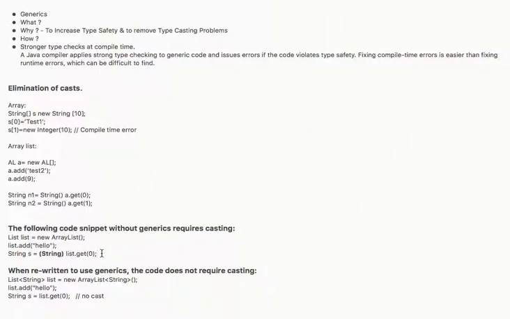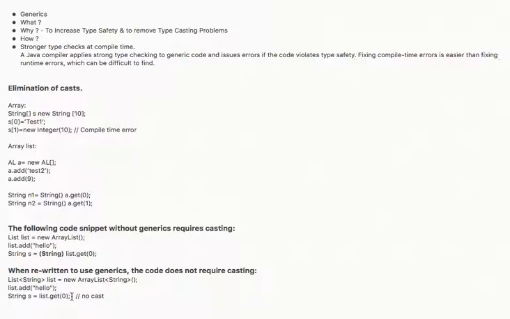Let's see how it would act if I write the same code by using generics. Here I am declaring an array list and I'm using generics, so I can store only string values in this array list and I can retrieve only string values. If you include this generic type while declaring the array list, as you declared it as a string, you can store string values and you don't get any runtime exceptions while retrieving the value. So here we have resolved the type safety, because at compile time, if you try to load integer values in a string array list, it will give you the error at compile time only.